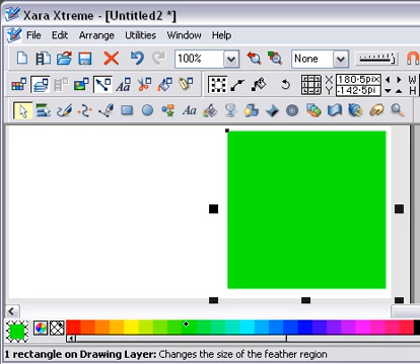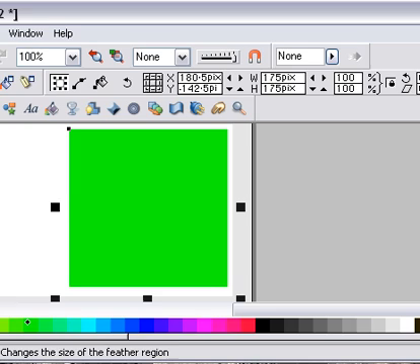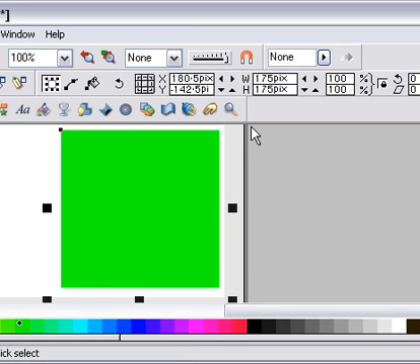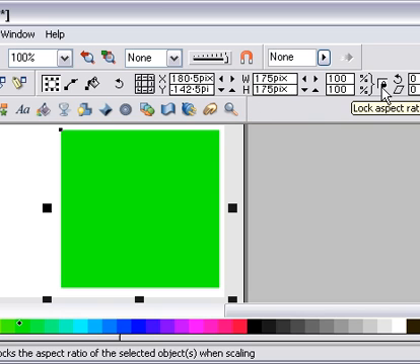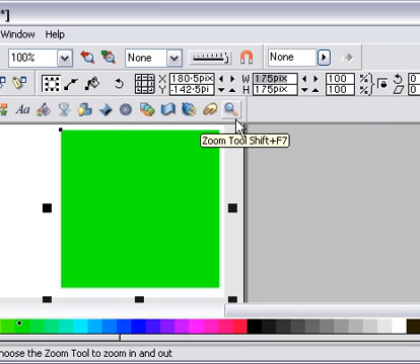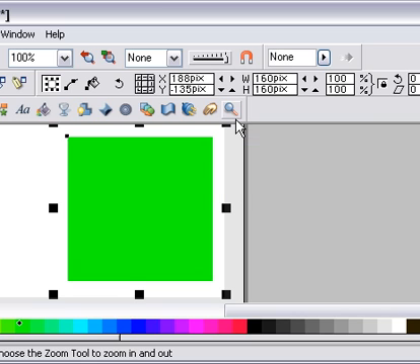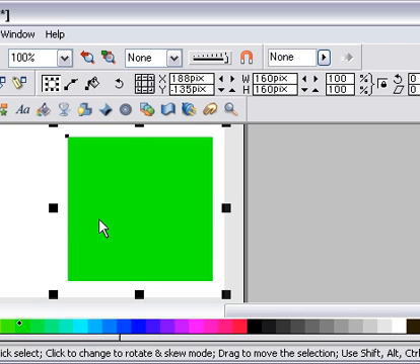I'm in the selector tool. I'm going to move that along a bit now. And Xara reports that this square here is 175 pixels by 175 pixels. The lock aspect ratio is on. I want to work with a square of 160, so I'm going to type 160 in the width box there, hit enter, and automatically, because the lock aspect's on, it reduces the height as well to 160 by 160. So that's the beginning square.